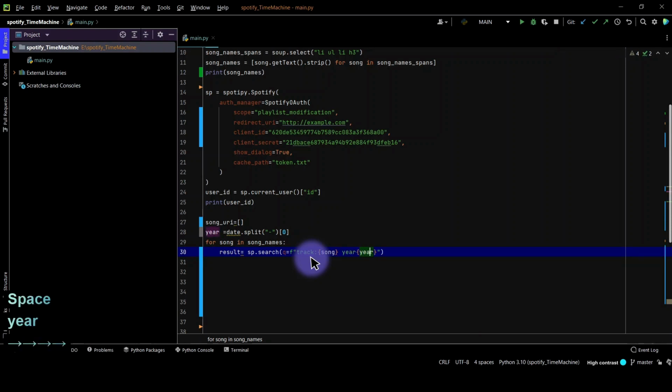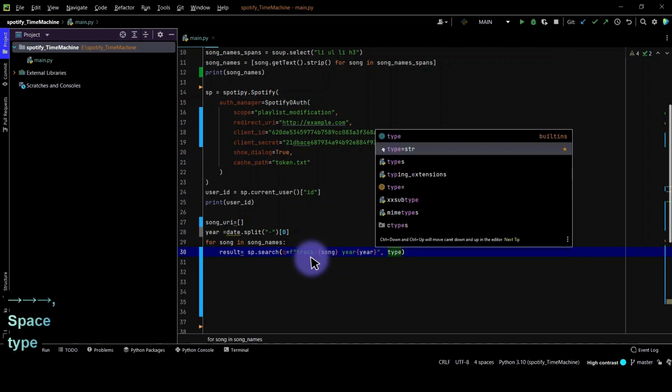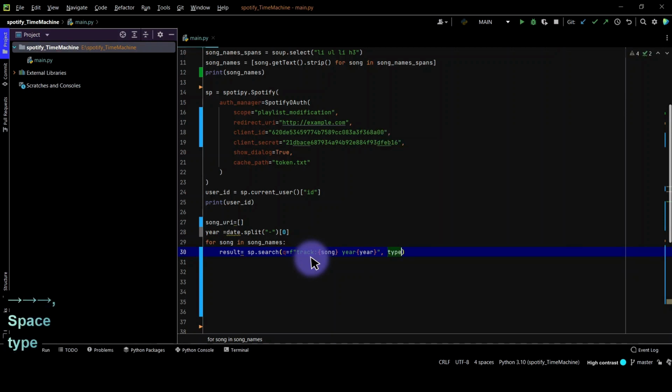And we will do here type, and its type is equal to track. Okay, so then we will get a result. Then we will print this. This will give me all the things being uploaded in Spotify. It will give me one line of text for it.